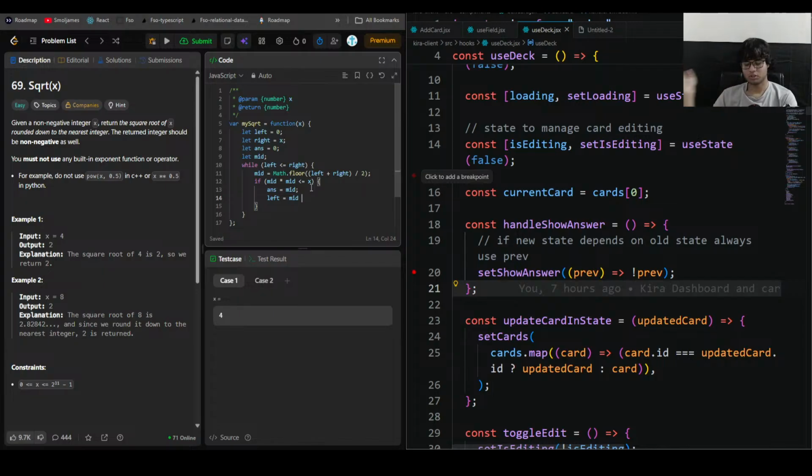Mid, if it's smaller, we need, what's going to happen with the end? Right is always x, so that's fine.